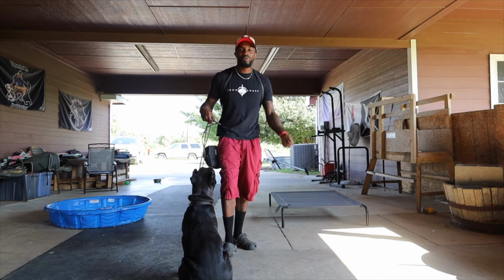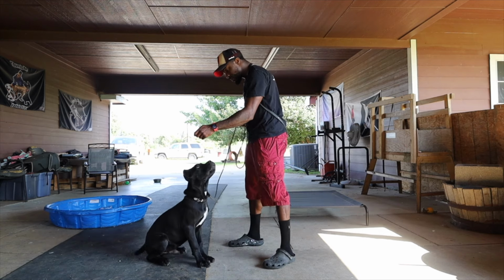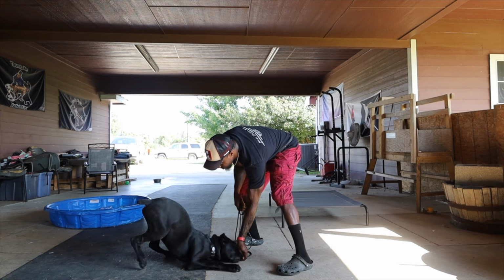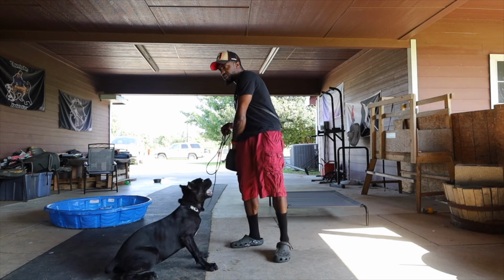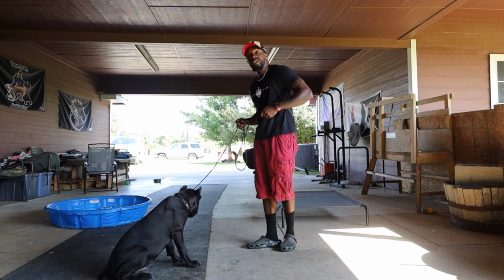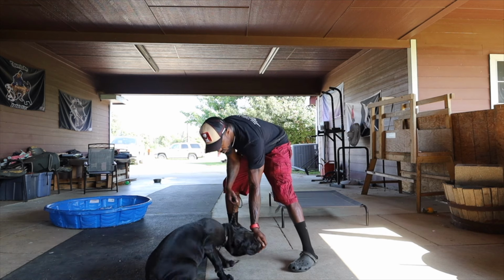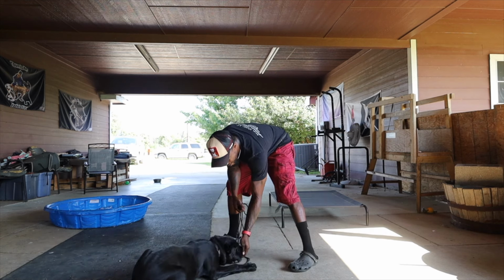So after we do some movement stuff, again, we're just going to get them in different positions. Drop it. Good boy. And you'll notice on that down position, he had his butt in the air. So I waited until he put the butt on the ground and he was in the down position that I wanted him to be in before I clicked and rewarded.